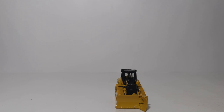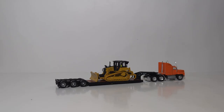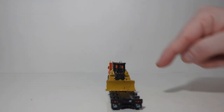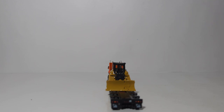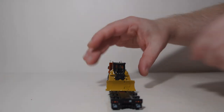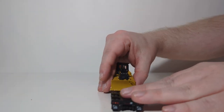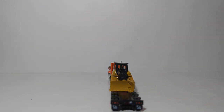Let's end the video with some display possibilities. For this display, we have the dozer on a 1:87 lowboy trailer. As you can see, the blade overhangs — in other terms, it's an oversized load. But if you fold the blade in, you can now see that the bulldozer doesn't sit as wide or as much over the side on the deck of the trailer. That's one of the advantages with this folding blade setup.